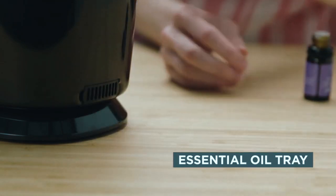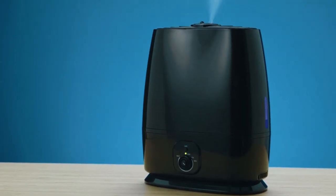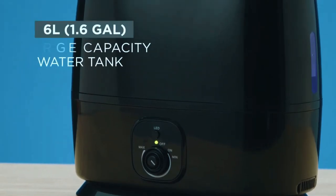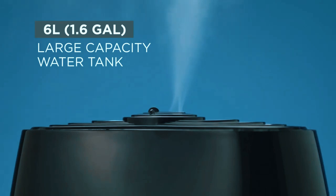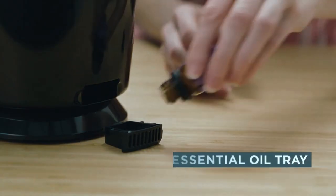The soothing white noise is perfect for restful sleep. While mineral buildup was minimal in my testing, I recommend distilled or filtered water to be safe. When you want a stylishly straightforward humidity machine for large spaces, Everlasting Comfort's ultrasonic model takes care of the basics beautifully. Set it and sleep easy while breathing deep.